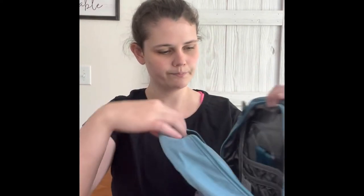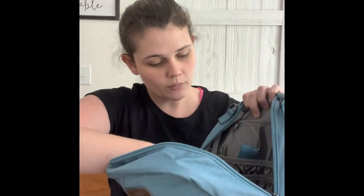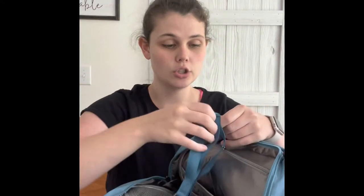I will be putting some stuff in here later just so you can see how much it holds. It is really big on the inside, and it comes with a changing pad, which is really nice — it's almost exactly like the Skip Hop one I already have. It's wipeable, very nice. On the back there is a zipper pocket that goes about half the depth of the back, and it also comes with stroller hooks you can hook to your stroller.